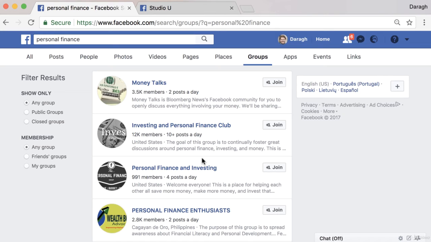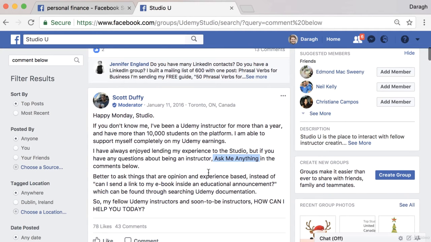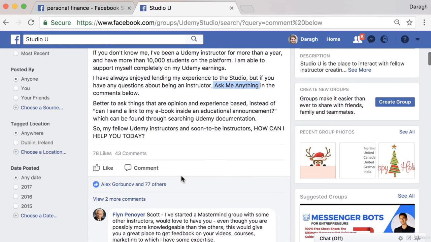to engage with other people. So similarly, imagine you were walking into a meetup offline where you're trying to meet similar-minded people. You're not just going to go in and hand out a business card. You're going to try and be helpful, get to know people. And so this is a good example of what you could do. Ask me anything, comment below. What's your biggest problem with X topic?